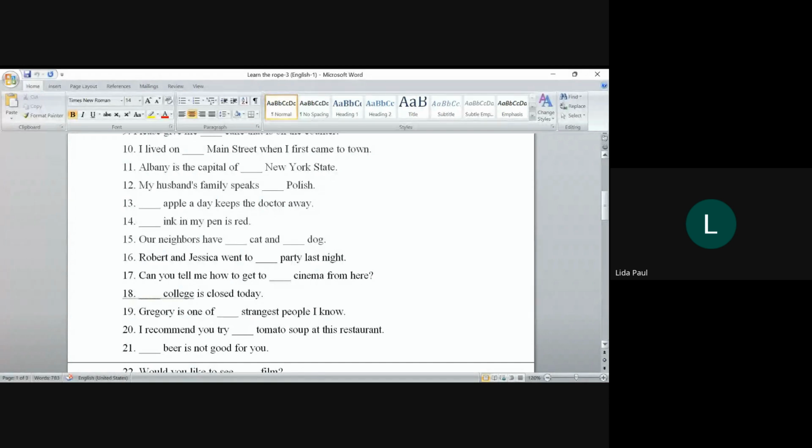But in the case of ranges, you are saying that there are many peaks within that range. You're talking about the whole of that group, the ranges. There can be different peaks within that range. Those peaks will be used without any article, but the whole of the range, when you're referring to the group, you say the. Same as in the case of a country.